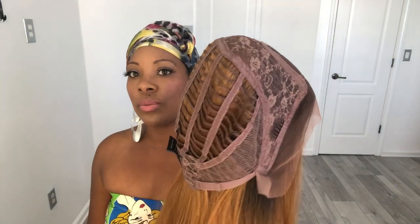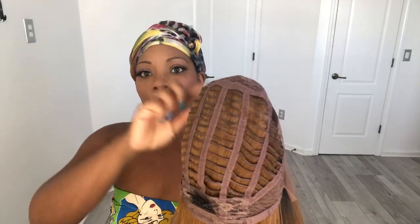You do get two combs in the wig. You get two combs on the side, it looks like right directly on the temple. And then you do get the comb in the back and an adjustable strap. So it's just your regular cap construction. This is the inside. I like to show that the wefts are nice and thick. So that's nice. You do get that stretchy piece, so if you need to get it over your braids. My hair is pretty flat, so I shouldn't have a problem with that today.